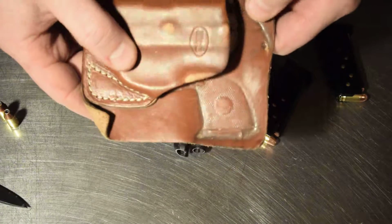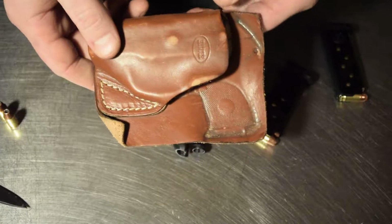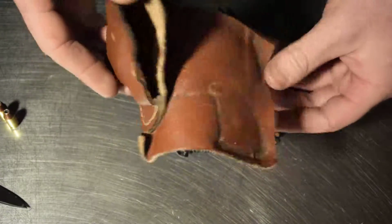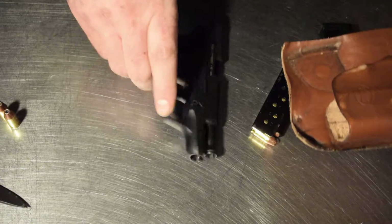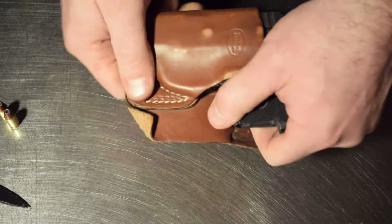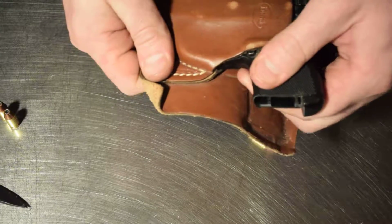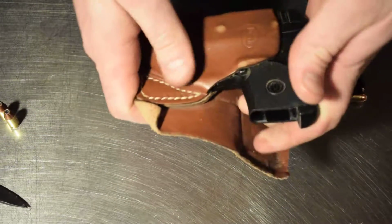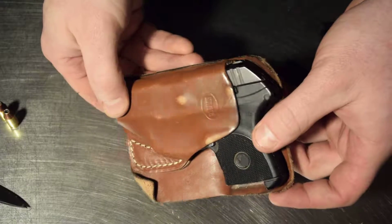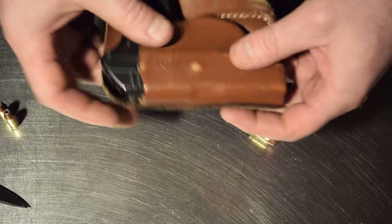I also want to talk about this magazine. This is a back pocket magazine from Hunter Company. I ordered this off of Midway USA. And it worked great for about 6 months, but now it's just too weak. When I come out of the holster, it's supposed to grab the pocket with this, and instead it just flops and comes out whole instead of grabbing the pocket and letting my gun go. So it's a combination of this getting extra floppy and the gun getting so well seated into this. I mean, you can practically read the serial number through the leather.